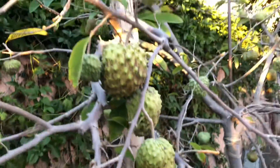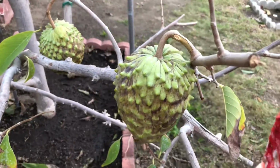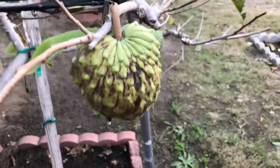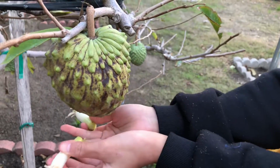It's all over. This is my husband doing all this. He's a good gardener. He took a lot of time to do the flowers together. And our last one. Oh, this is a giant. Could you put your hand near that so we can see the size of it? They're quite big. So, we're going to do one more thing.